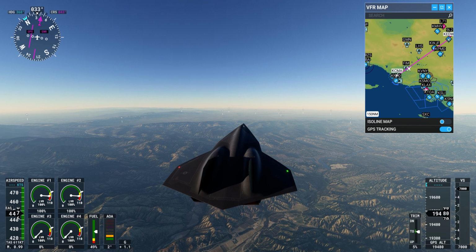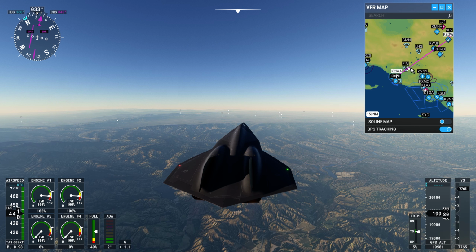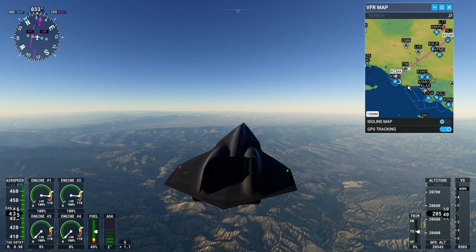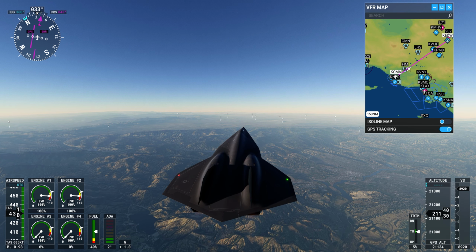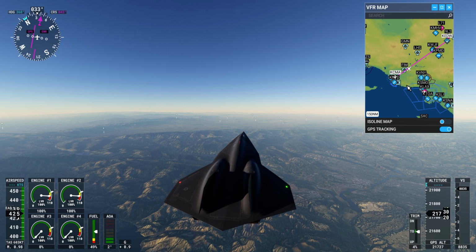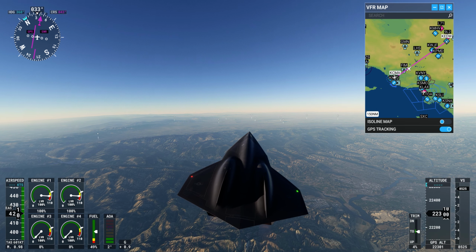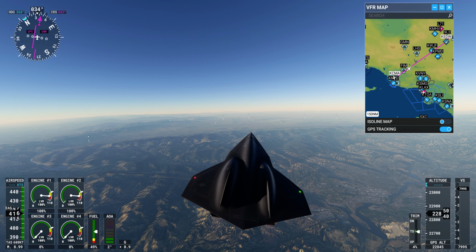How are we doing? We're getting back on course. Looking up in here, we're looking on course, 20,000 feet. Full power. And by the time we get this thing up to a speed where the scramjets would light, we'd be at 50,000 and we'd want to start back down. So we don't need to mess with the scramjets.